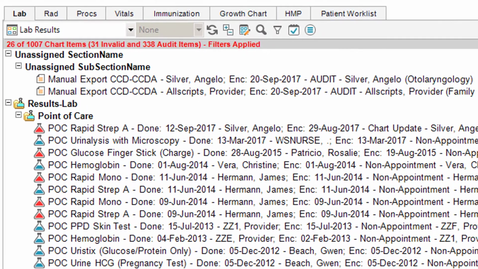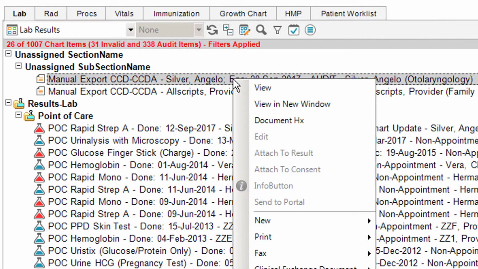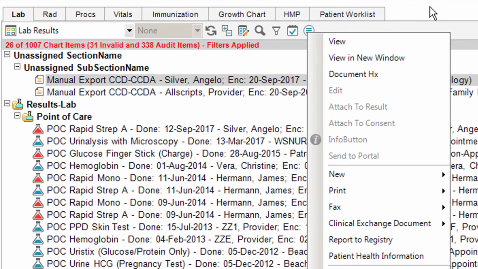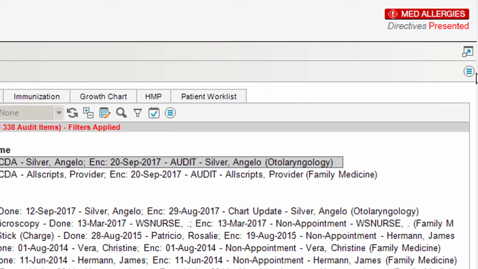Over on the right, you can find it as well. Again, it's just as if you were right-clicking on the item. Instead of having to right-click, you just left-click on the actual icon itself. You will also find it in the upper right corner. Again, this icon, we can just call it the menu icon.